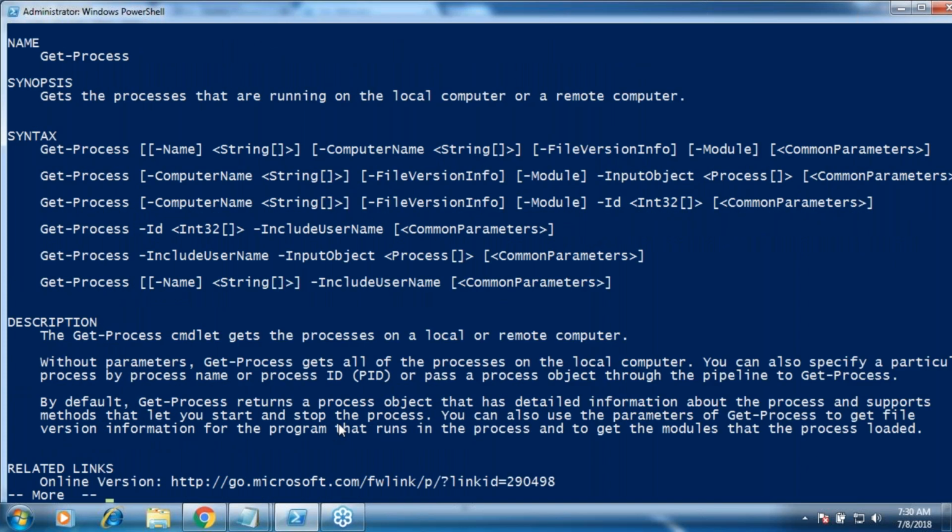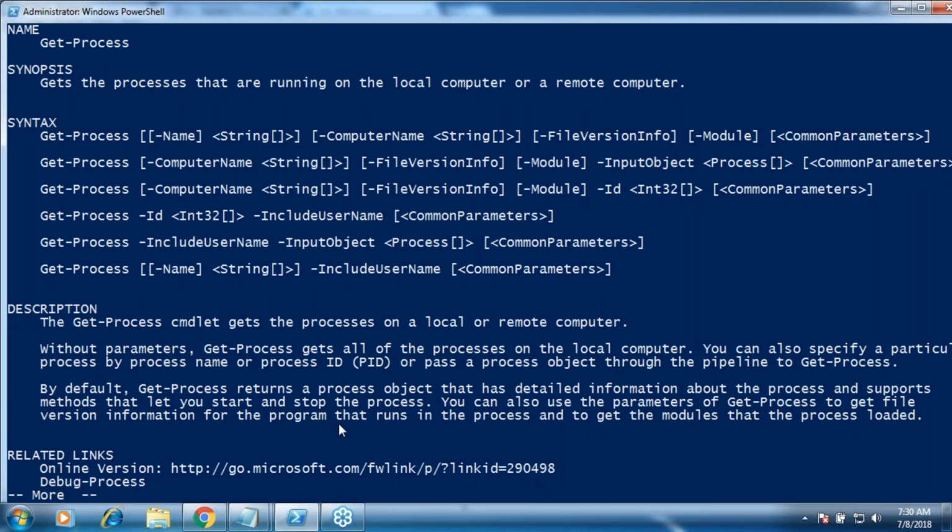Okay. So it gets the processes that are running on your local computer or a remote computer. Remote, let us leave it for some time, because you have to learn about PowerShell remoting, and that comes in when we bring in some more concepts. As of now, I'm interested in my local system. Then it is telling Get-Process, and these are all the syntaxes which you have. Now let us see what I can use.